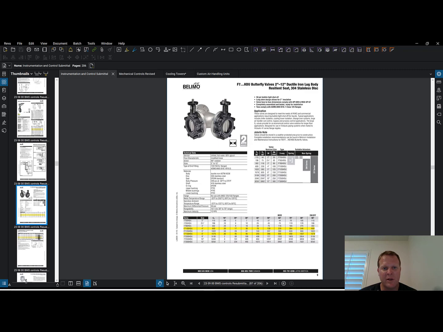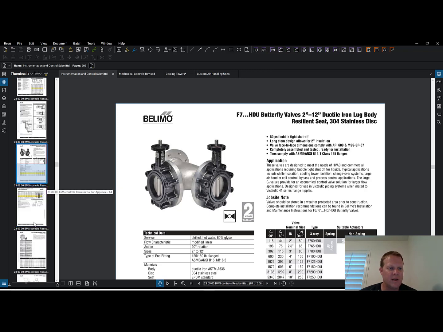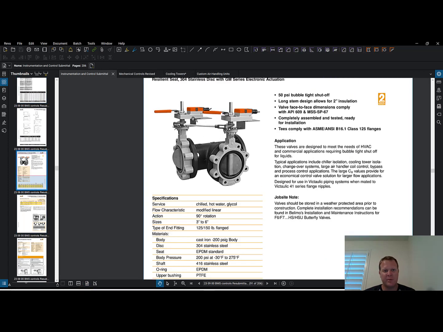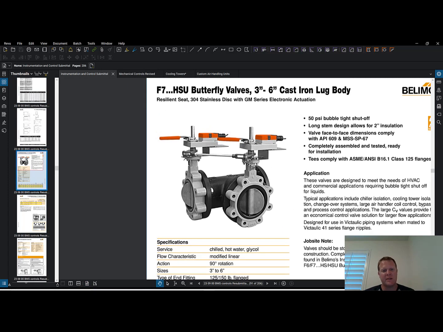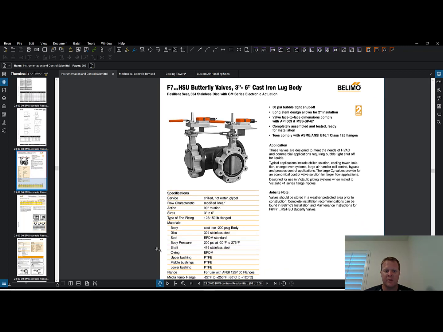We've got some butterfly valves, Belimo butterfly valves. Look at that. So there would be an actuator on top of this, opening and closing this valve. Actuator not shown. Hey, there we go. There's a good picture of it. So they're planning some of this stuff where the valves are being controlled by an actuator, right? So there's an output from the controller saying, open this thing. Guess what? They're interlocked. I don't know why, but for some reason they are.